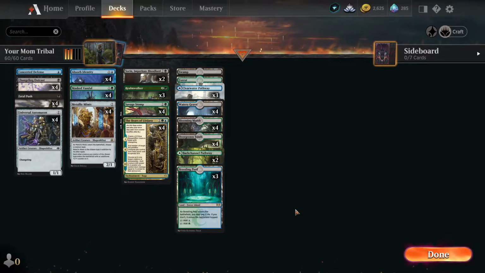We got... I'm not sure what it is. It can basically be anything. This deck is whatever you want it to be. Ship Tribal. Yeah, so anyways, we're playing Ship Tribal today.